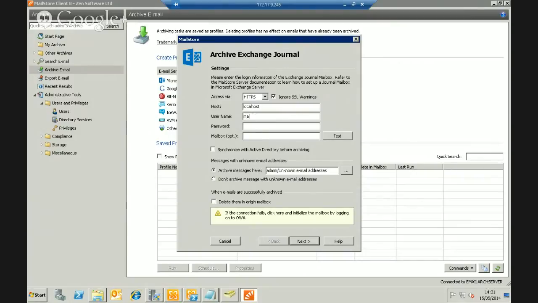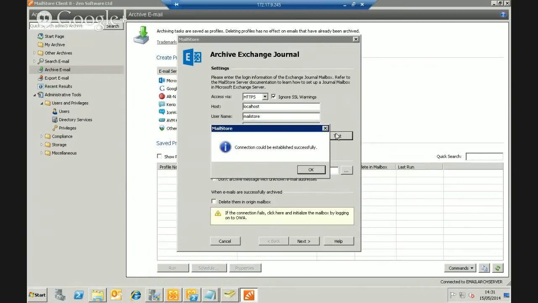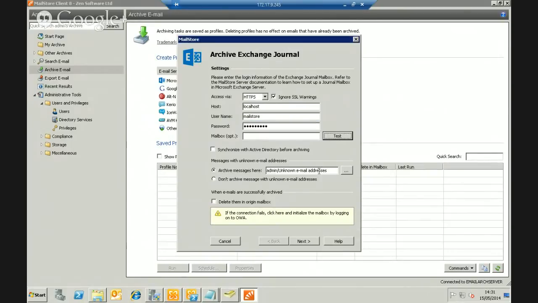I'm going to log in as that MailStore account that I created before with the password I created. I don't therefore need to define a mailbox. That's only really relevant if you're logging in as one user but you need to connect to a specific mailbox of another user. Well, in this case, I'm actually going to connect to the MailStore mailbox as well, so I can leave that section blank. I'll click on test to see if it will connect. Okay, so it's connected successfully, so that's good.